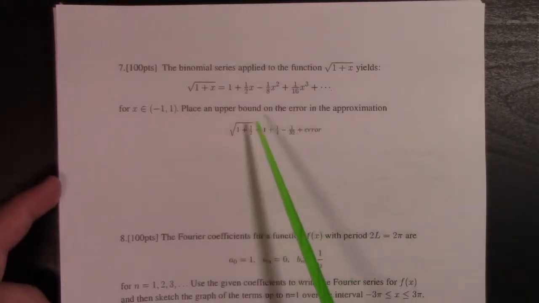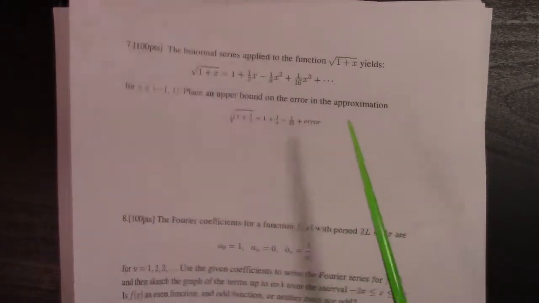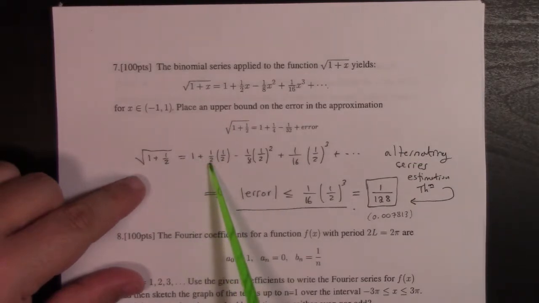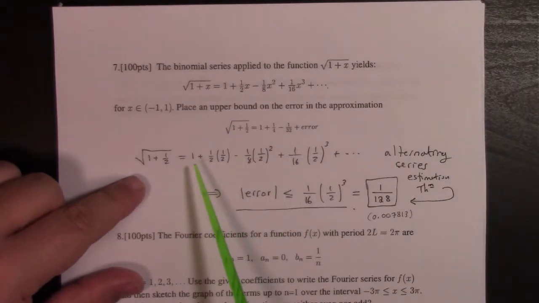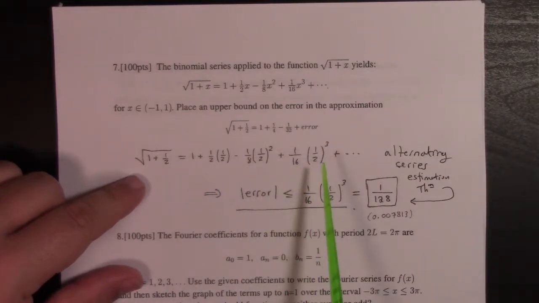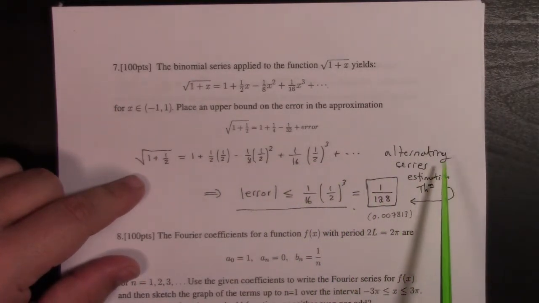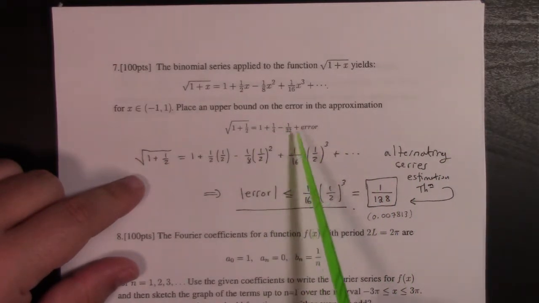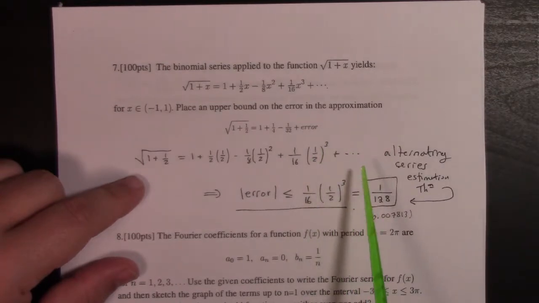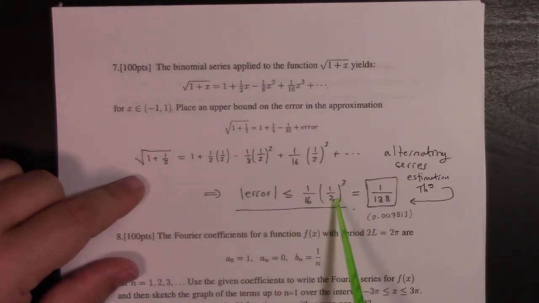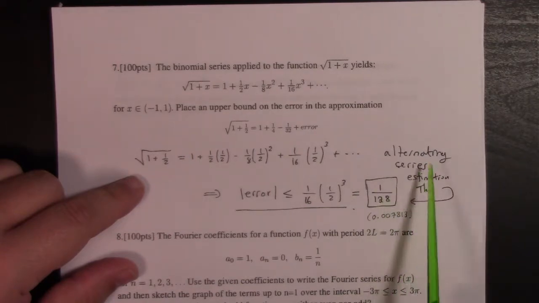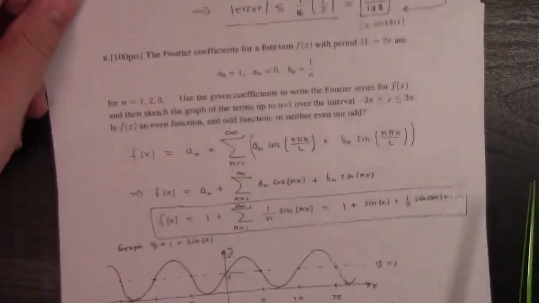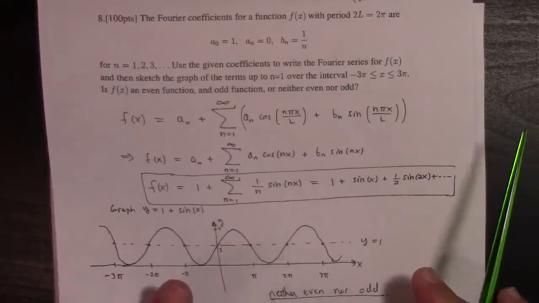Okay, anyway, getting back to this mysterious error, how do we think about it? Well, let's see. So I'm like, all right, so that's 1 plus that minus that plus that. So actually, you look at it for a little bit, and you can see it's an alternating series. And so I can use the alternating series estimation theorem to say that the error in these first 3 terms is at most the size of the 4th term. And the 4th term here is 1/16 times 1/2 cubed, which is 1 over 128. That's a bound on the error. And Fourier coefficients are neat, but I guess you'll have to wait for another course.